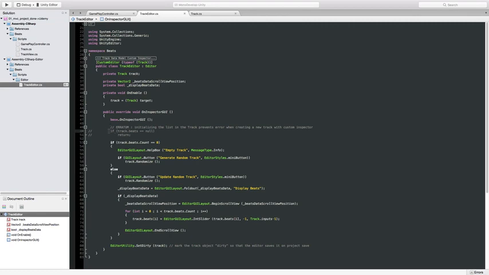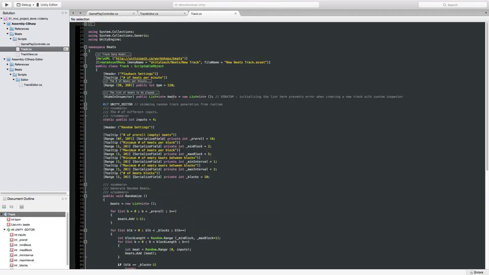But remember that I was using this in the OnInspectorGUI method to actually prevent the error that we got when we created a new track in the inspector. And in fact, I realized that initializing this list here at the very beginning simply gets rid of this error, and it's actually much simpler to do it this way.